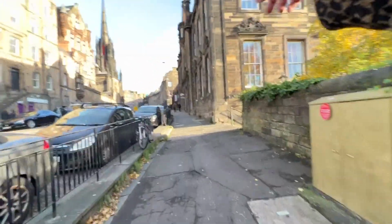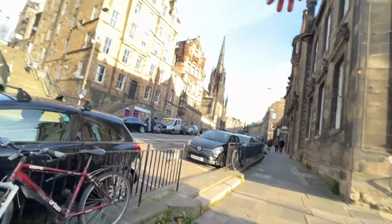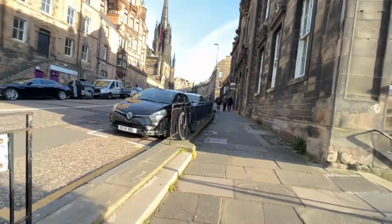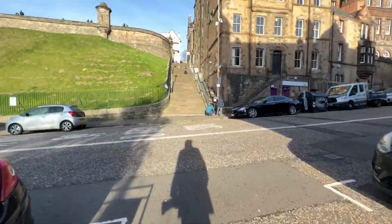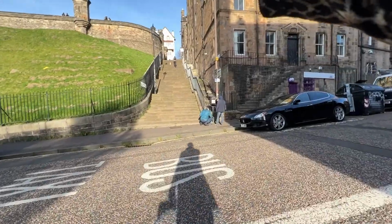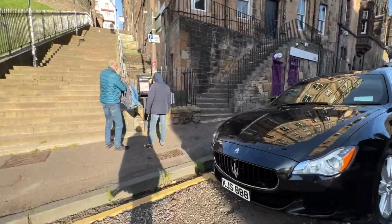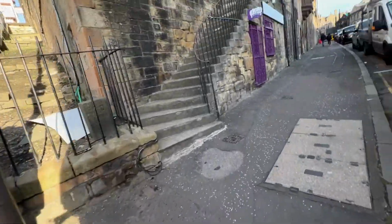That little detour took us down Victoria Street, Grassmarket, up the Vennel steps, and brought us back up, and that's where we went down, because this is that building again. So it's just been a big circle. And you have two ways of going about this. If you want to get straight to the castle, you can just go left. But, full opportunities. Let's see what else there is.